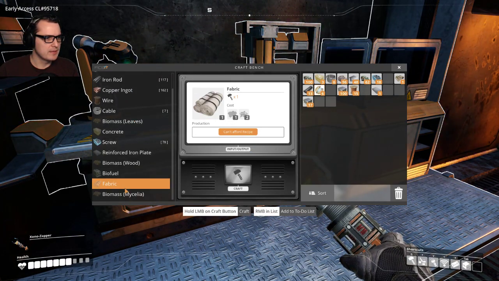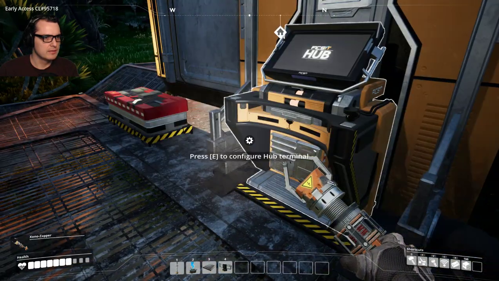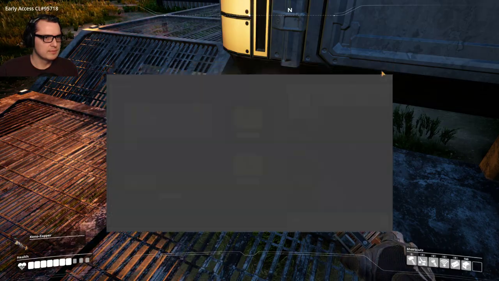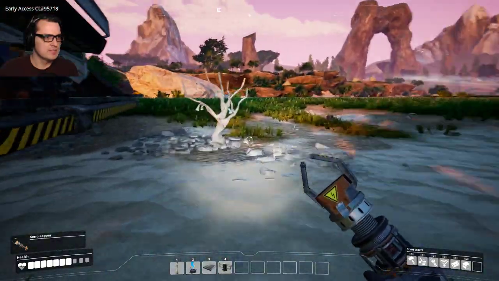Yep, we can make biomass from that. It's the sleeves and sand nail. Alright. Oh crap, we have that stuff, man. Well, we get the leaves at least. Watch, now I'll never find leaves again.